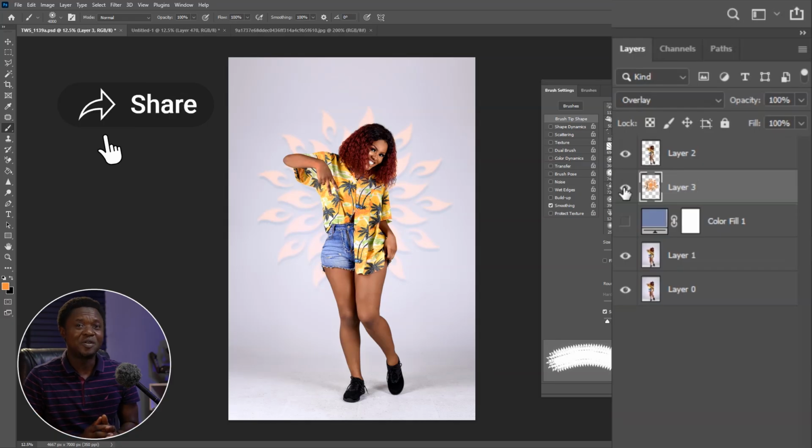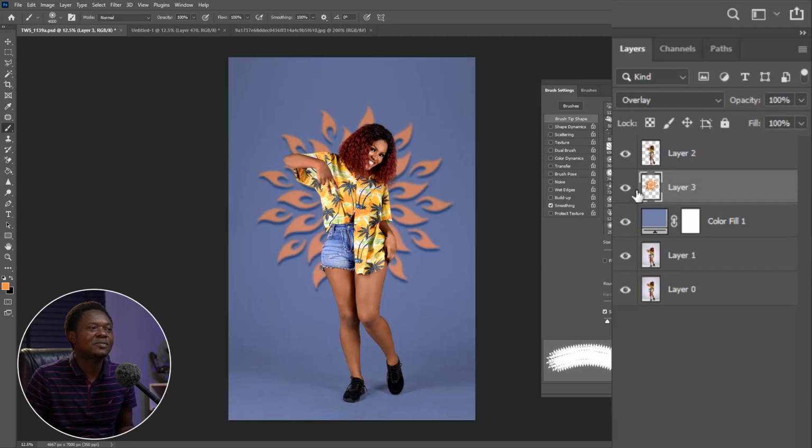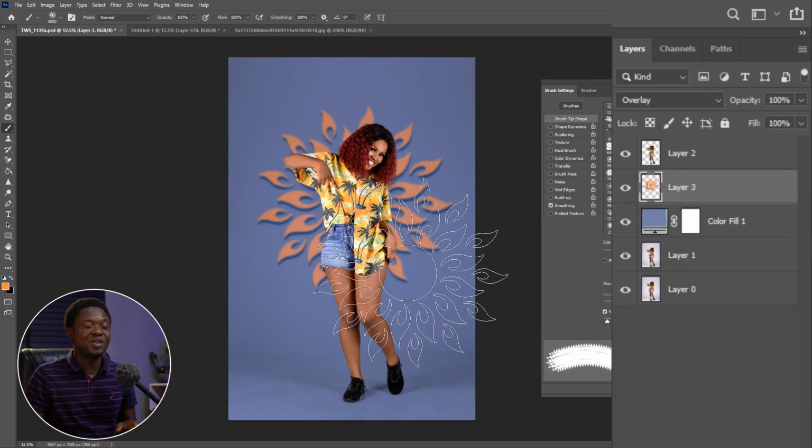Isn't that amazing already? So let's assume that this background is not white. Then let's place it on this color. Look at what we have. So if we decide not to use this color again because of this background, we can disable this.